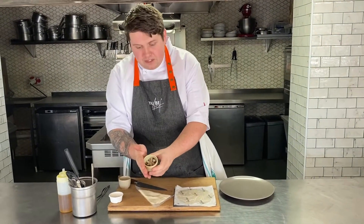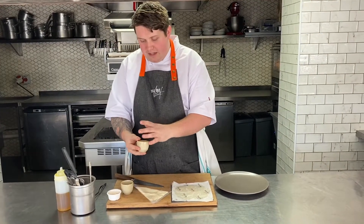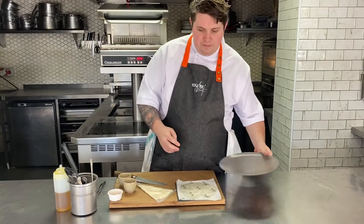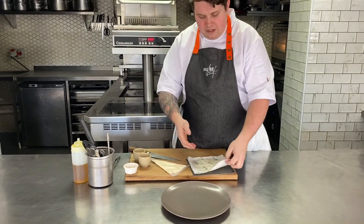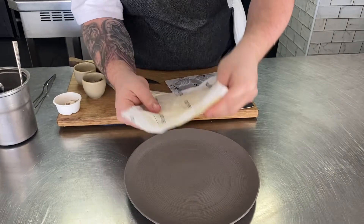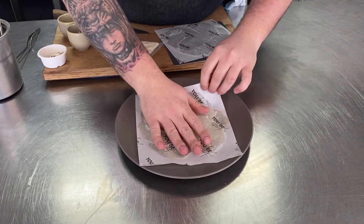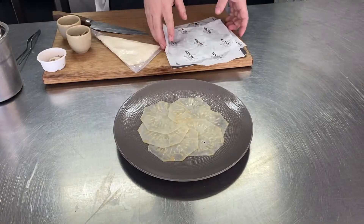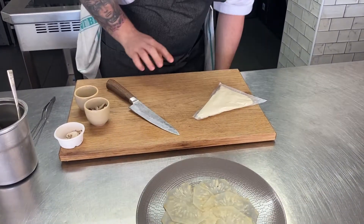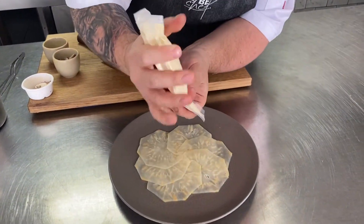For the vegetarian starter this week we have a salt baked celeriac carpaccio with a wild mushroom cream, pickled shimiji mushrooms that I've just decanted in here. A lemon thyme and hazelnut dressing — I've just decanted it from the eco bag as we've got those roasted hazelnuts running through there. And then finally to finish it off we're going to have some sliced chestnut mushrooms. To start plating, you want to get your plate — I'm going to put it into the centre here. Of all our carpaccio sides we say invert it first because you've got a show side. I'm just going to flip that over and put it into the centre of our serving plate, and we're going to carefully remove that UbiChef paper. Once we've done that I'm just going to take the end off our eco piping bag and we're going to pipe dots of this mushroom cream around the carpaccio.